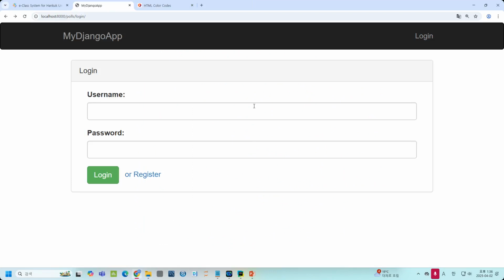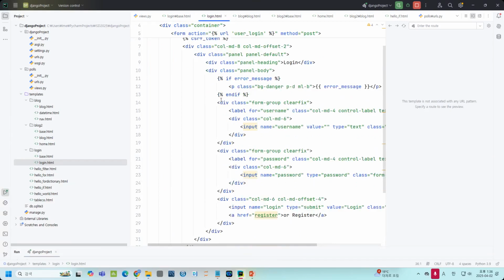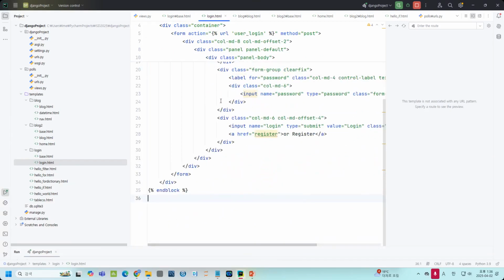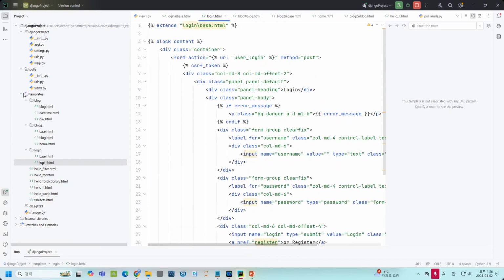And when you see the content, you will see here this user interface is good. But in order to create this good user interface, it requires a lot of information. So for example, we need to create a container. And then after that, you need to connect to the home.